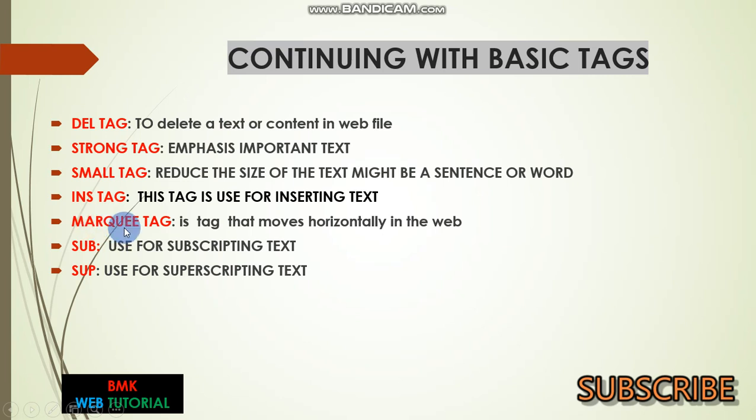We have the marquee tag. This tag is very important. Sometimes we enter web pages and you will see that a writing is moving vertically or horizontally from left to right. So this marquee tag is the one normally used to do that. You will see that text moving from one side of the screen, moving through the screen and entering the other side, from left to right or right to left, depending on how the CSS style is used.